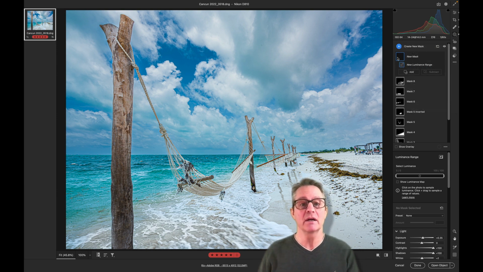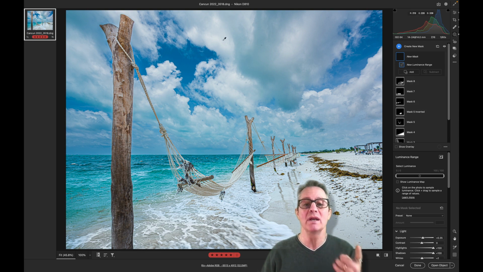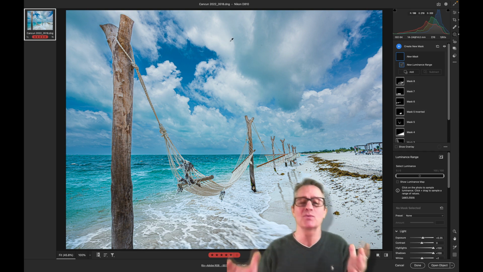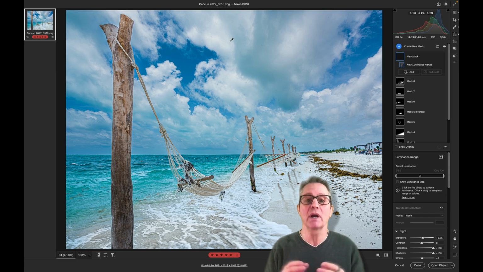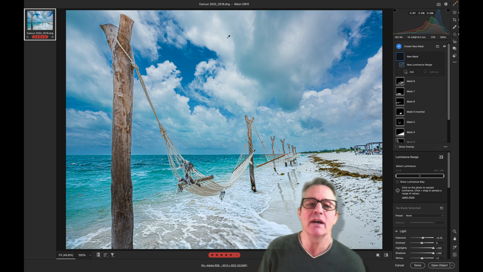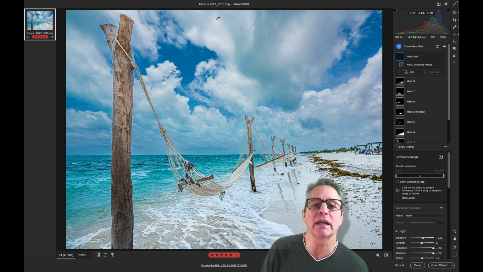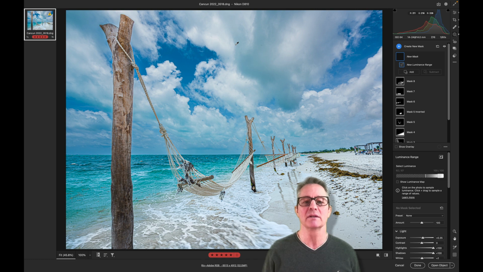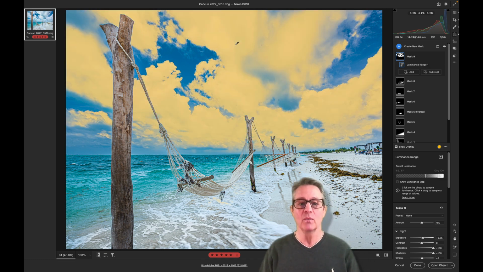As I do with my color range, I don't just click to grab one brightness level. That's what luminance is. It's brightness. It's a brightness selector. So in my clouds, I'm going to click and drag. Give me anything in that range of luminance. And let's see what it actually, oh, not bad actually. It grabbed my white clouds that are of a different luminance than the sky surrounding.